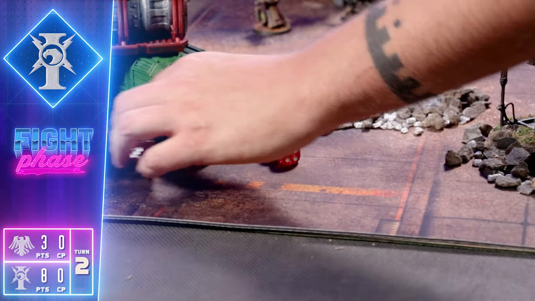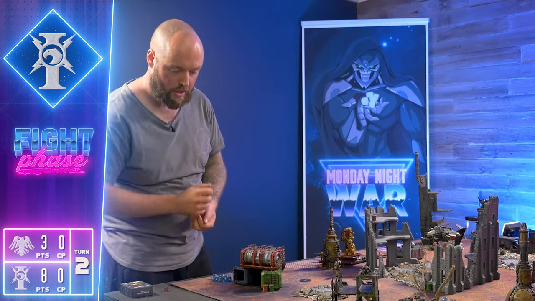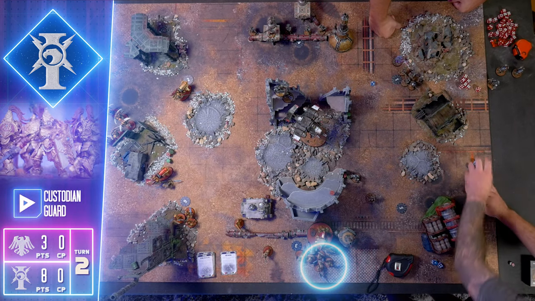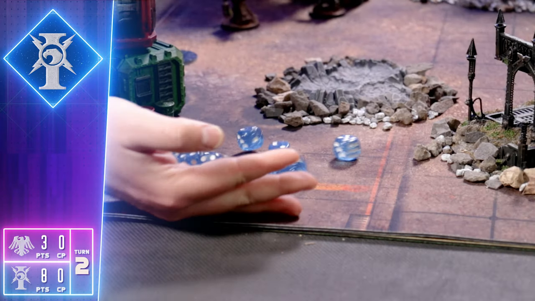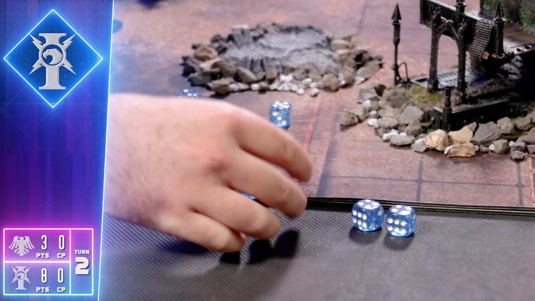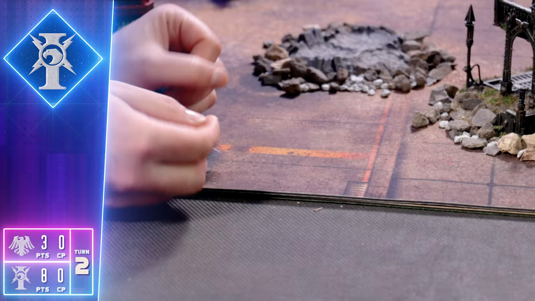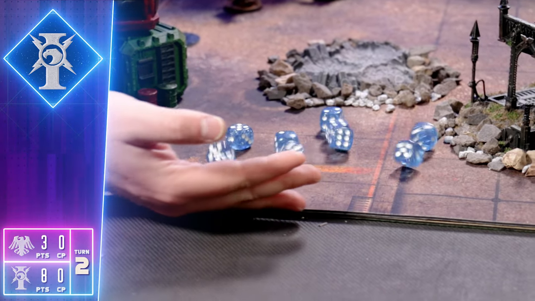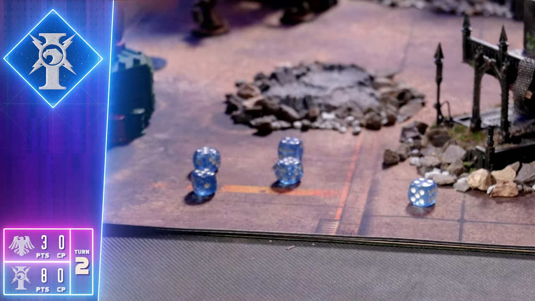There you go. Nice job, buddy. He might not survive the swords, but here we go. Three attacks apiece, makes 12. On 2s, that's all you have to do. All right, 2s, you're rolling 1s. You are strength 5, so you're wounding on 4s, you're rolling 1s. A whole lot of 2s. So you've got 5 saves again.